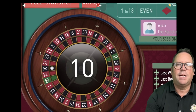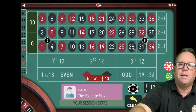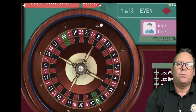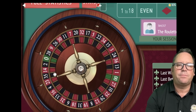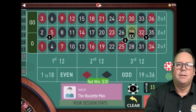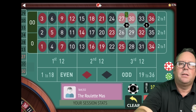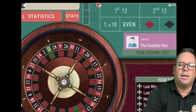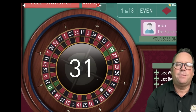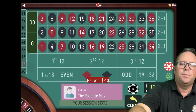That's a 10 black. We didn't get that one, so let's go ahead now and add another one in and spin. No more bets. Now we have three corners at $5 each. That's a 29 black. And that's a nice win. We're up $405. And let's go top right this time with both of them. See what we get here. We're 8 minutes in out of 15, and that's a 31 black. Ooh, that was close, but we didn't get it.